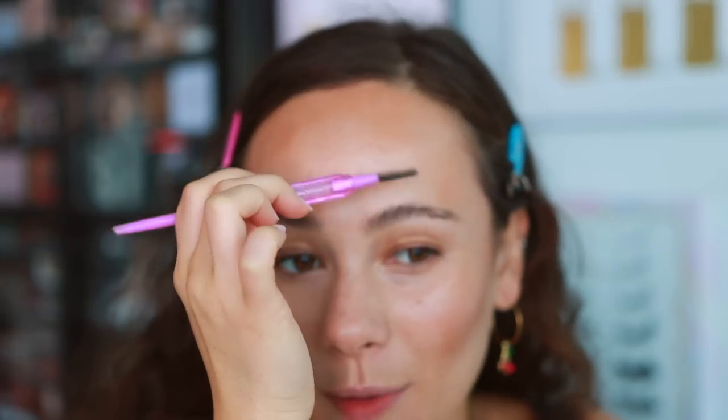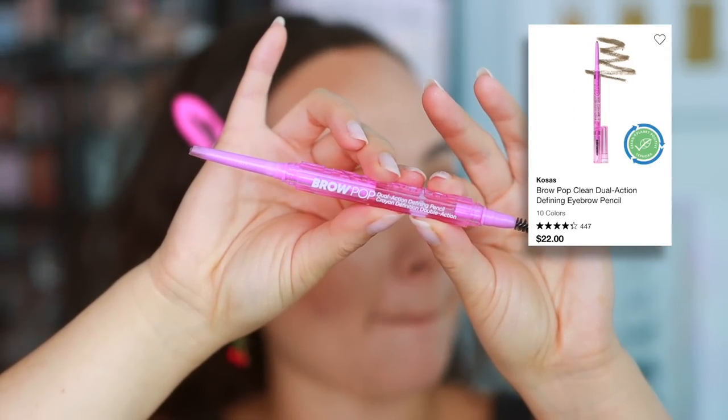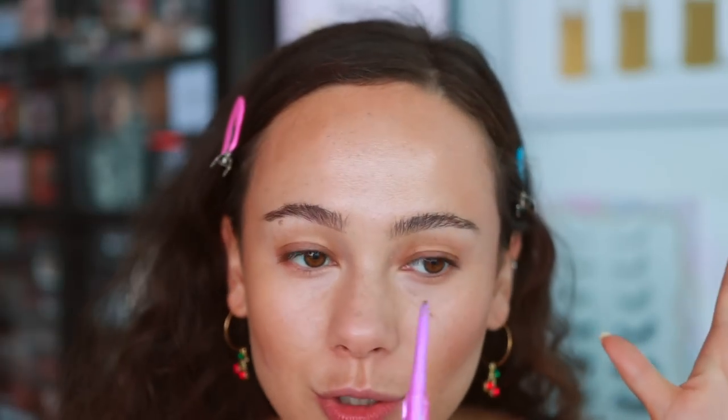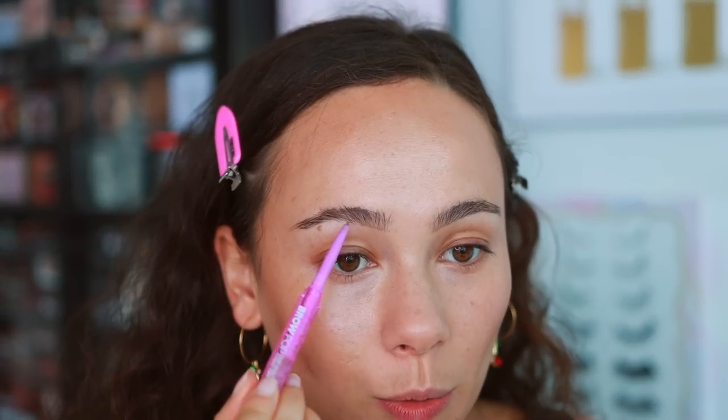Let's do eyebrows. I do my eyebrows pretty normally as I would. I wanted a brow pencil that was not too creamy so that the sweat wouldn't make the product slick around the face — I wanted a brow pencil that was a little bit more powdery. So the Kosas Brow Pop Dual Action Defining Pencil is phenomenal. It is a drier pencil, which I think makes it really great in the summertime. I don't want anything too creamy. Cream products are super popular in the summer, but if you have cream bronzer, cream blush, cream highlight, cream eyeshadow, and a creamy eyebrow pencil without balancing with powders, it's kind of a recipe for disaster in the summer.